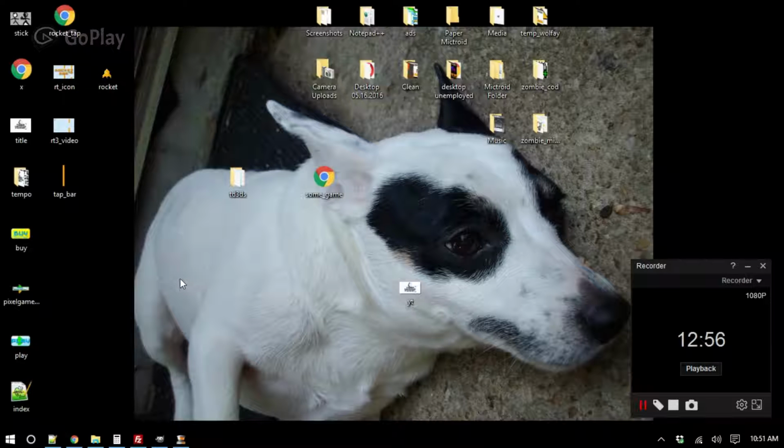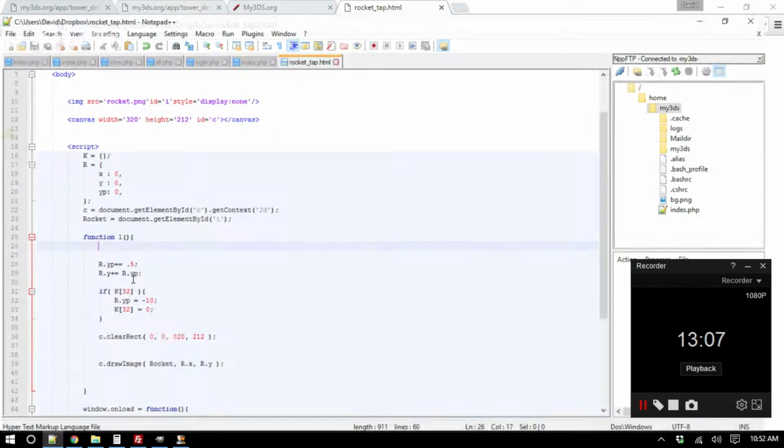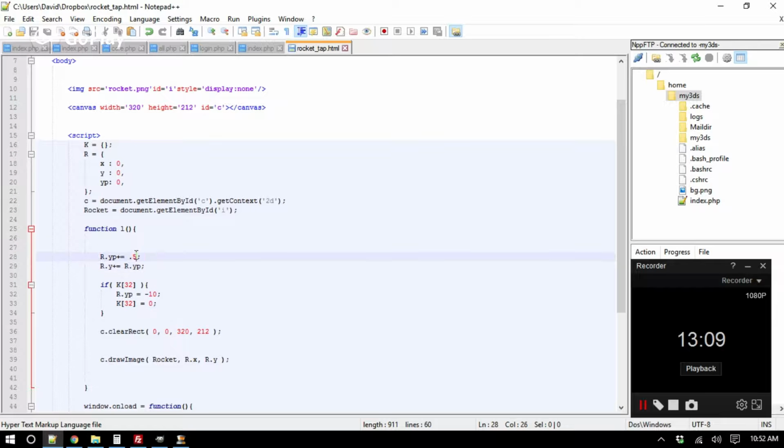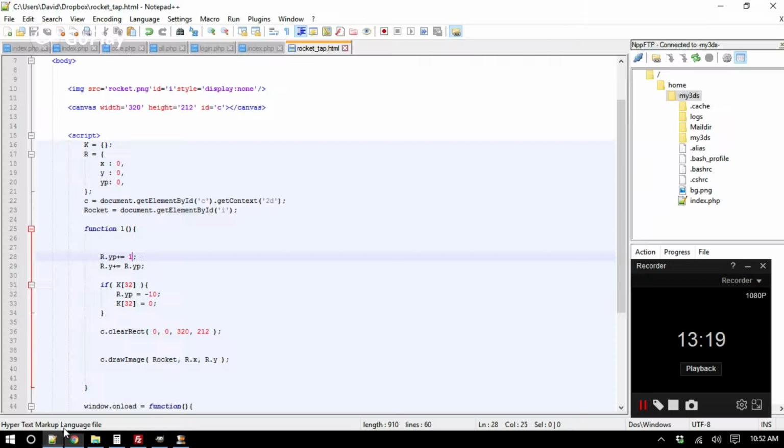Alright, so I should have something going. Yeah, I have that. Oh, spacebar, I forgot. The gravity doesn't seem to go as fast as I would like it to, so let's change that to 1. So we basically have a little basic setup of the gravity and the rocket. I'm going to increase the gravity to 2 and of course make this a little bit more sensitive.